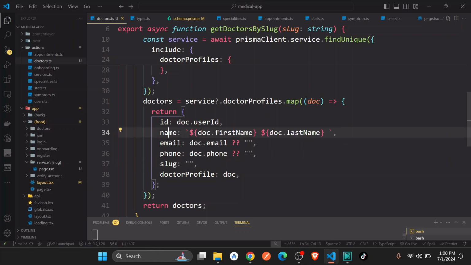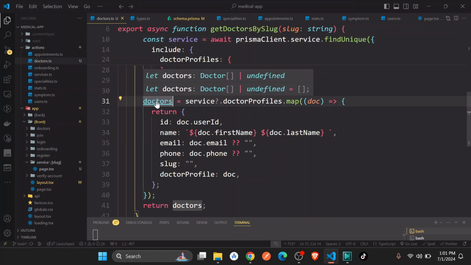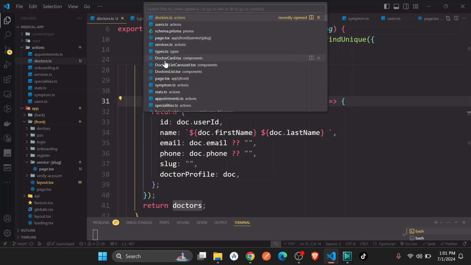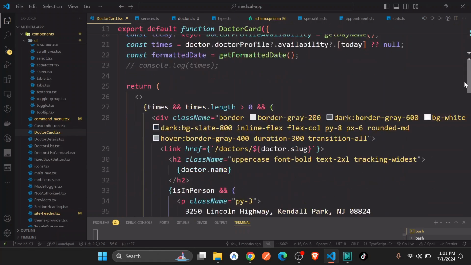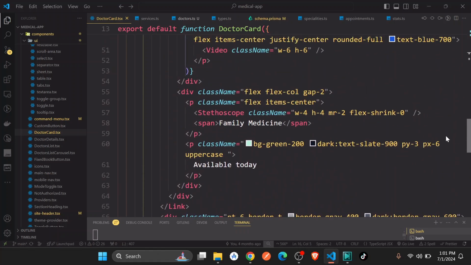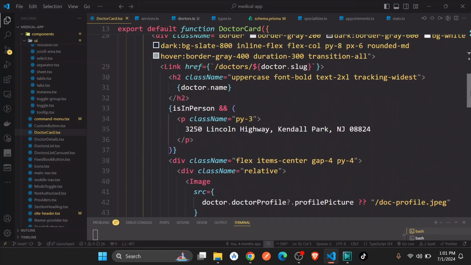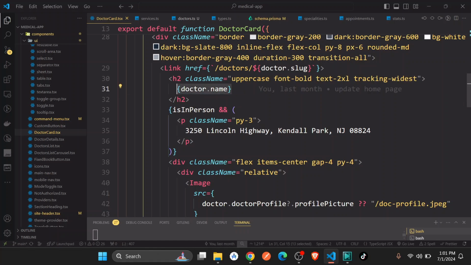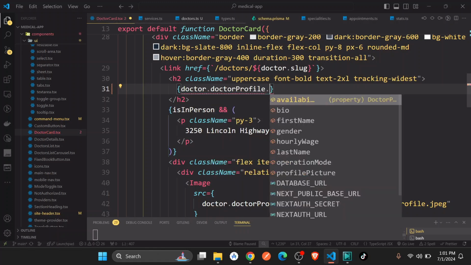One way we can do is going to the doctor card. Control P, doctor card here, and where we have this name. So doctor name, I think here you can also use doctor dot doctor profile dot first name.